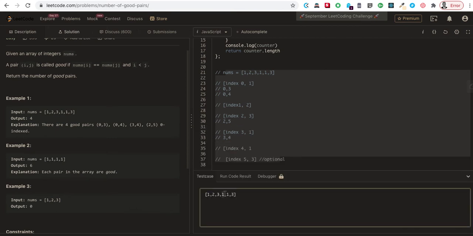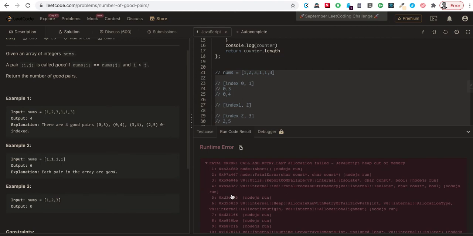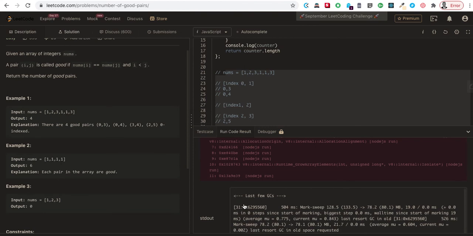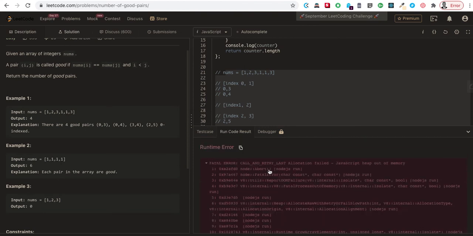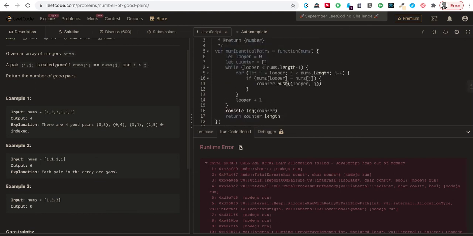This is our array. Okay, let's see. I wanted all of this to work before we optimize. Heap out of memory. Oops, looper equals looper plus 1.